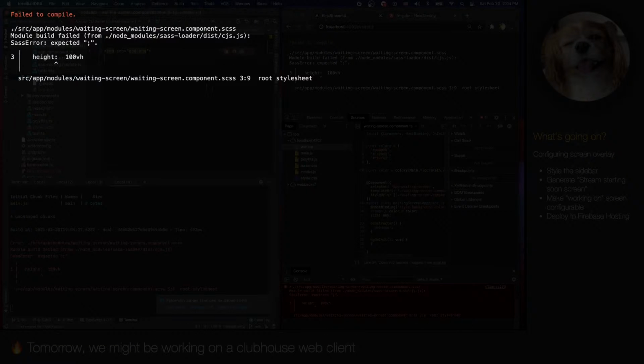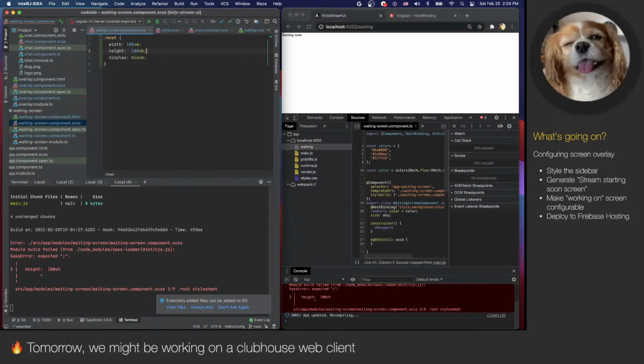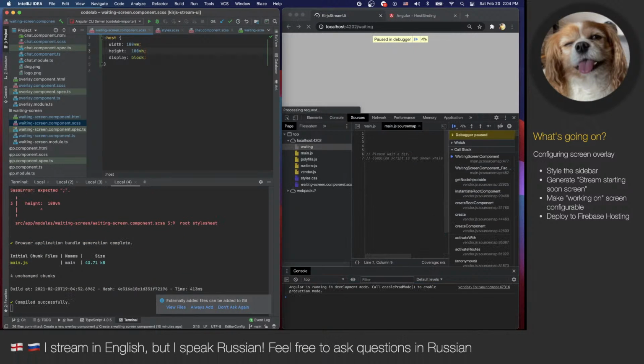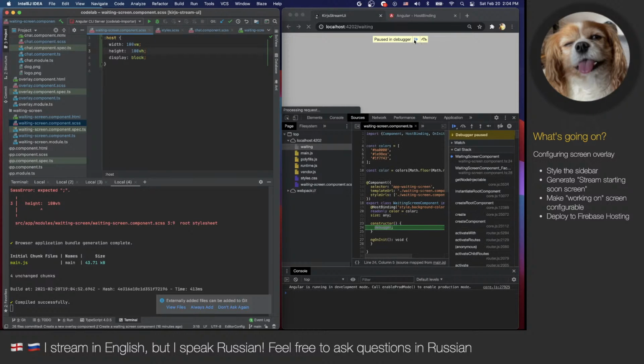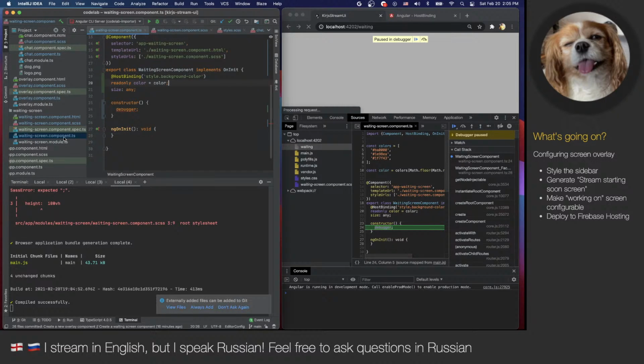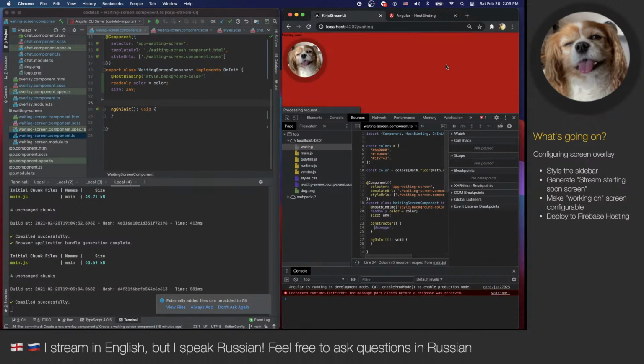Okay, missed semicolon in waiting screen CSS. Let's fix that. Oh yeah, I missed all the semicolons. Here you go. I don't need the debugger in the component. And I don't need constructor anyway.